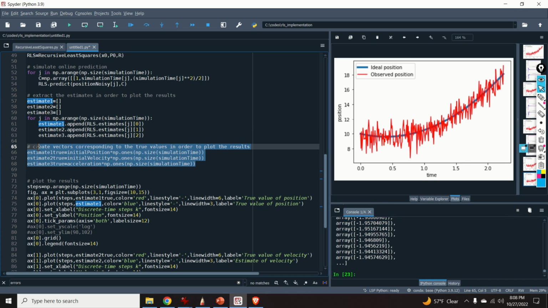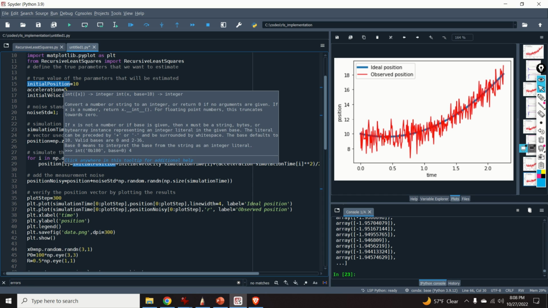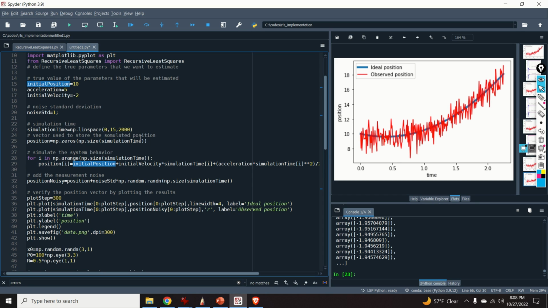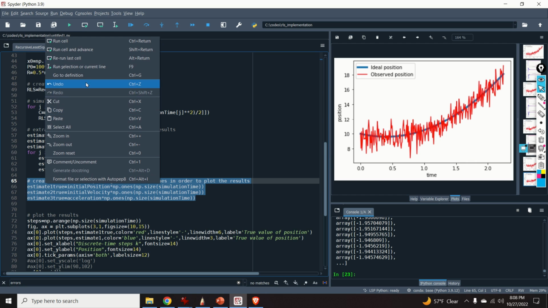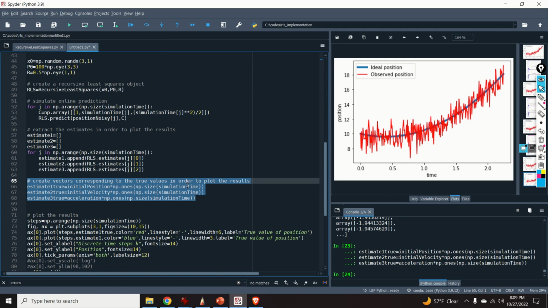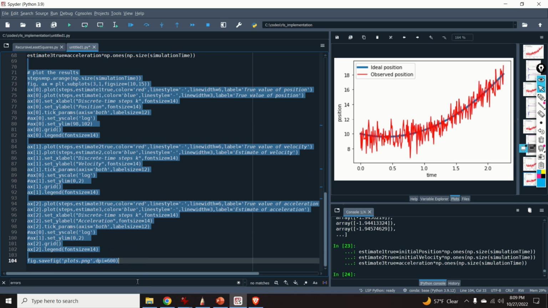And over here, I'm just creating vectors out of these estimates, or better to say the vectors out of our true values of estimates, that is, the values that I assumed over here. I need to have a baseline in order to compare the estimation performance of the recursive least squares method with the true values that are assumed at the beginning of this code. So I'm simply forming vectors that will consist of constant values of my true parameters. Let's execute these code lines, and finally I can plot the results. And here are the results.